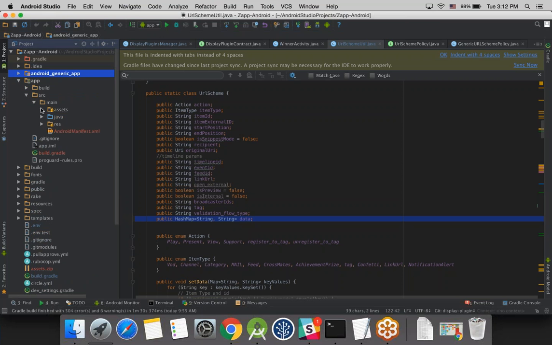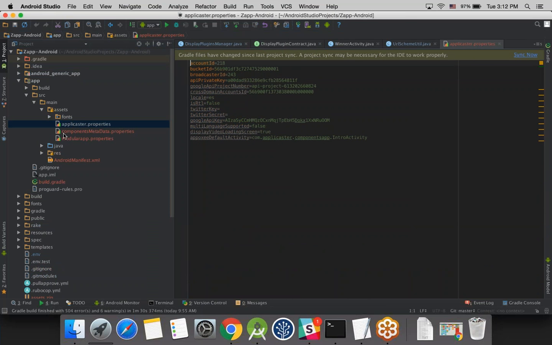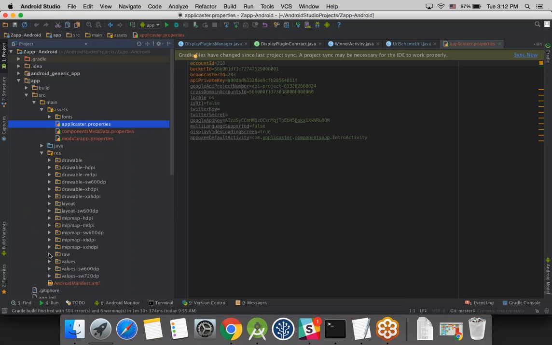And also you need to have the configuration JSON of the plugins. You need to make sure that you have the configuration JSON with your plugin. I'm not sure where it is. I think it should be in the resources row in the app. Resources.